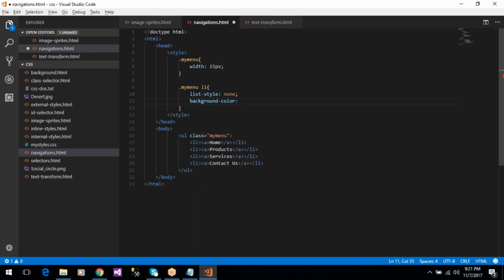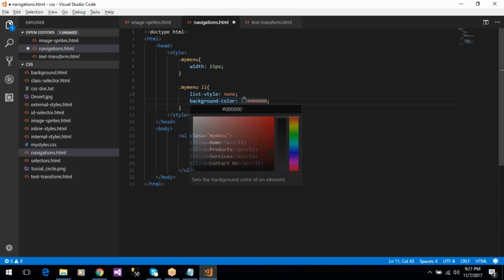Background color is, you can take the background color as red.